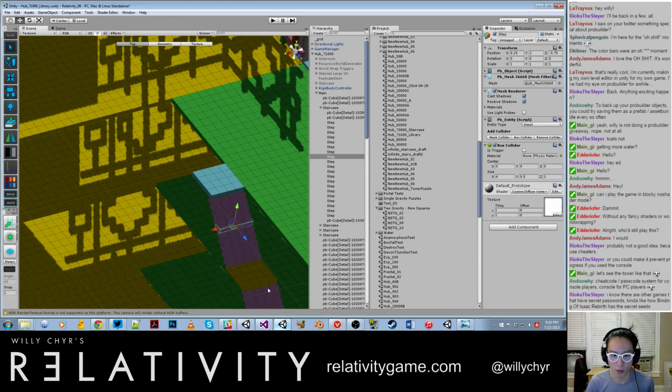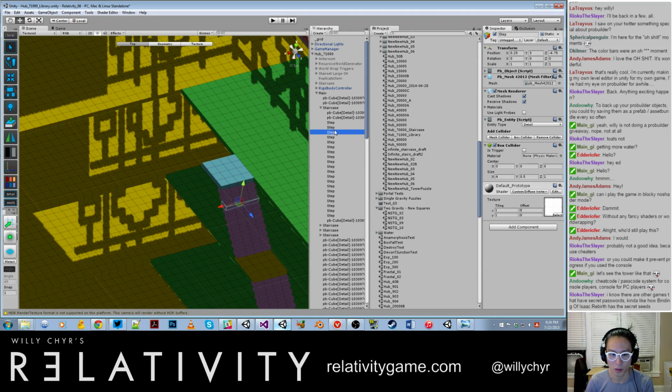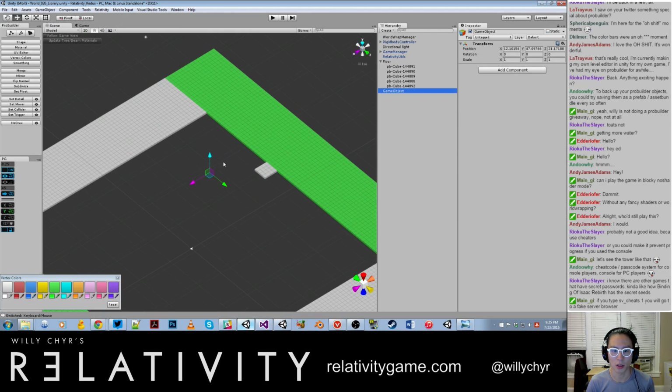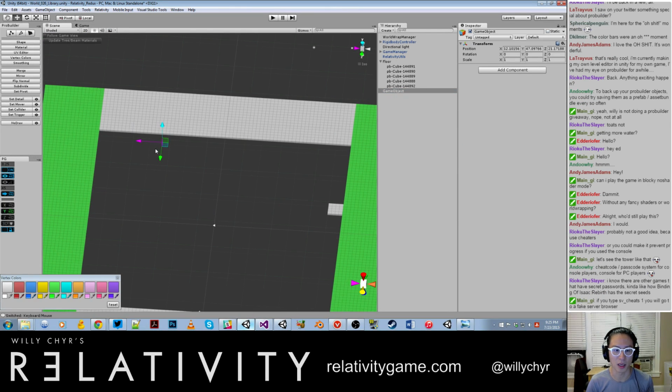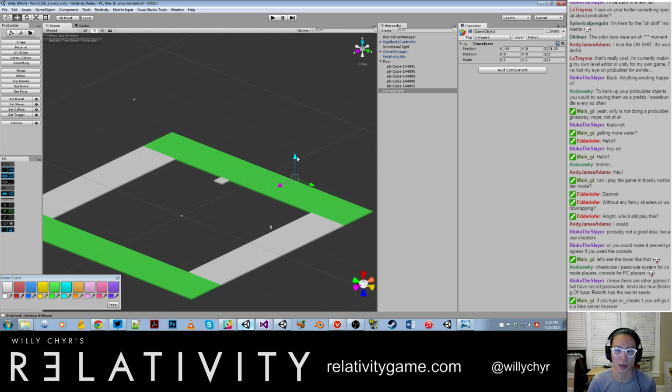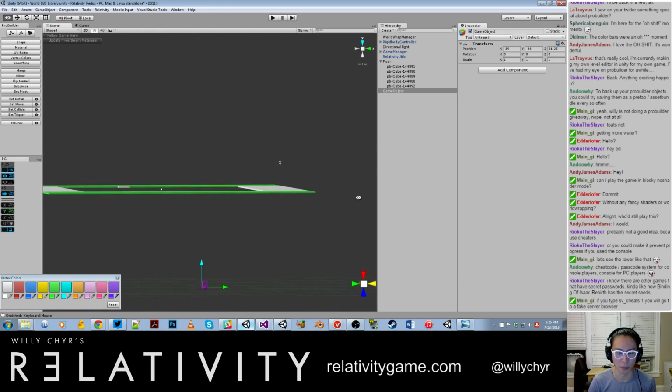Alright, so now I had these 10 steps, right? 1, 2, 3, 4, 5, 6, 7, 8, 9, 10. Yep. So I'm going to make an empty game object for this staircase, because I know I'm going to be copying and moving this staircase around.